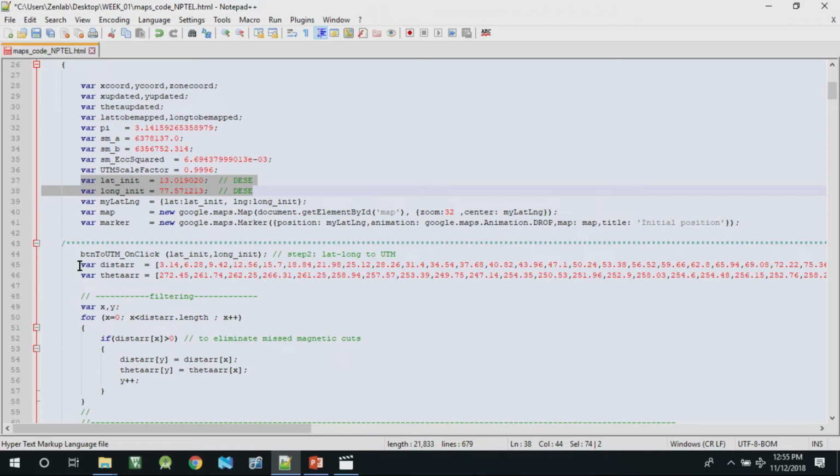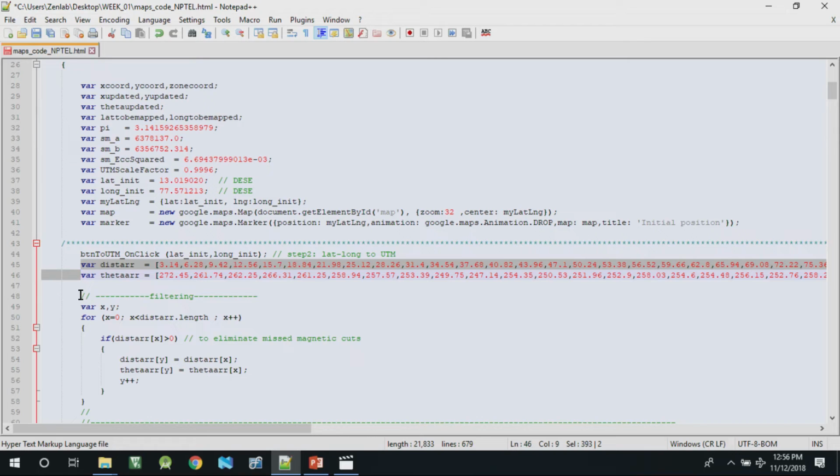There are two variables, distance array and theta array. One is the Hall effect sensor and the other is the magnetometer system. Look at the Hall effect, which is essentially the distance array. So let us just highlight that. Look very carefully, there are no zeros there, which means Nitesh Nayak has actually run through some algorithm to get rid of all the zeros in that array.